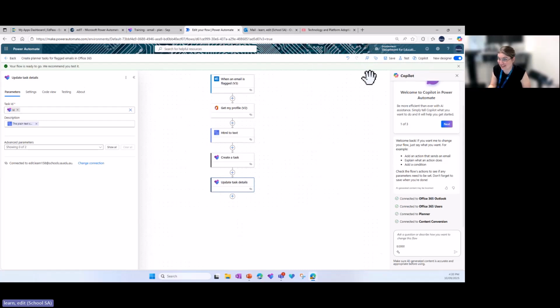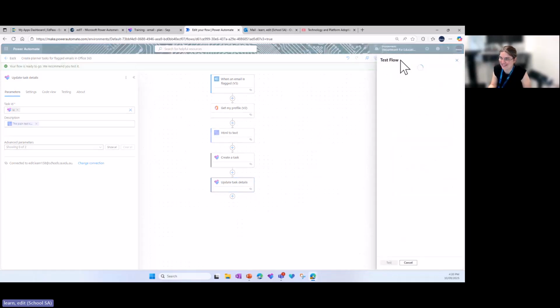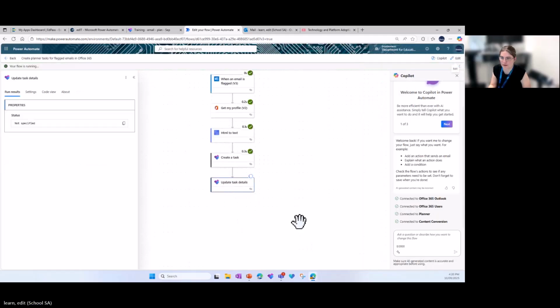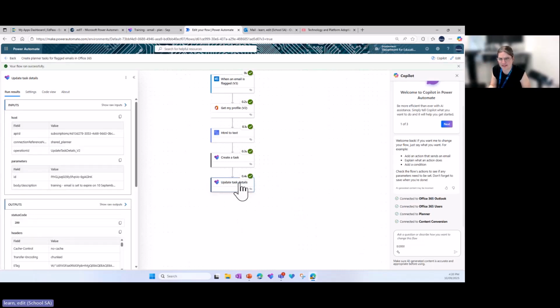So let's try one more time. Glad that some people have worked. Automatic with a recent trigger. I'll use the last one and test. Let's see, fingers crossed it works this time. Okay, so it's worked this time. I'm not sure why I didn't like creating those tests. Okay, Power Automate looks all right.